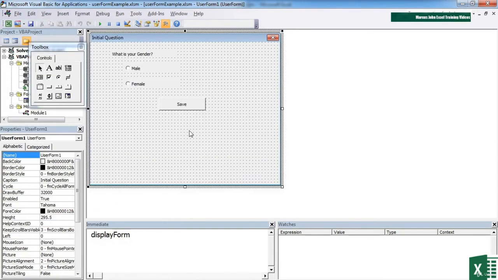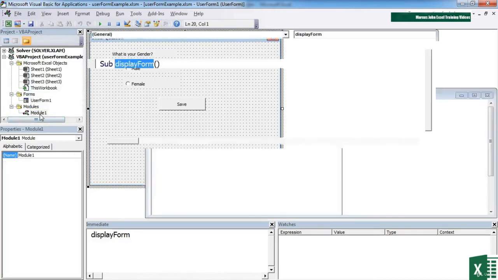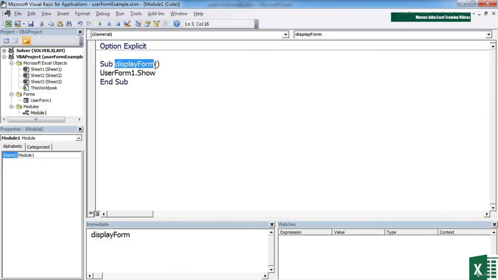But the trigger of the actual form itself is done from a module. So here we have a module. It says display the form, and it's simply the name of the form, so it's userform1.show, which displays userform 1. When it's in display mode as it is, the code within the user form is then what triggers. So we double click this button, we click that button, we make that choice. All catchable, all using the VBA that we've looked at already.